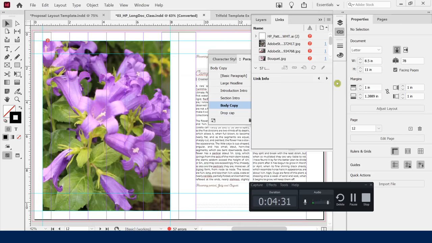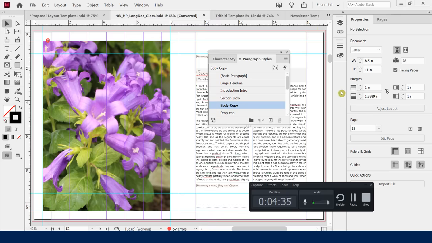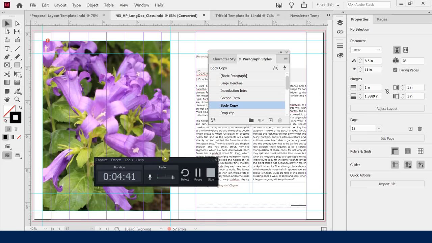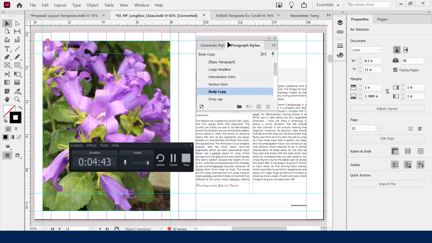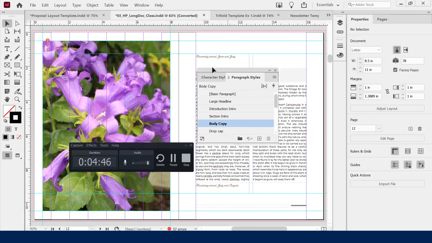And guess what? That docks over here as well. All right, so I'm going to go ahead and minimize this by clicking on this double arrow. And let's see now how we can customize this. How can we make this our own? So for example, this is just floating here, not really practical for me.